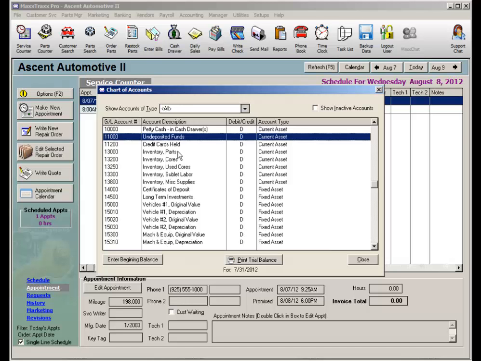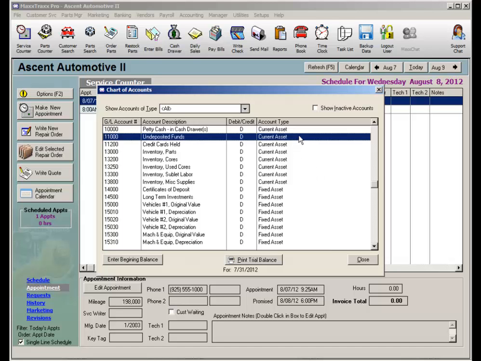The reason we do not enter bank accounts, ARs, and AP balances here is that MaxxTraxx keeps track of the details of those account balances in their respective areas: bank accounts for bank balances, customer records for ARs, and vendor records for APs. So those balances are entered from those detailed areas. Please see the training videos for setting up beginning bank balances, ARs, and APs for more information.